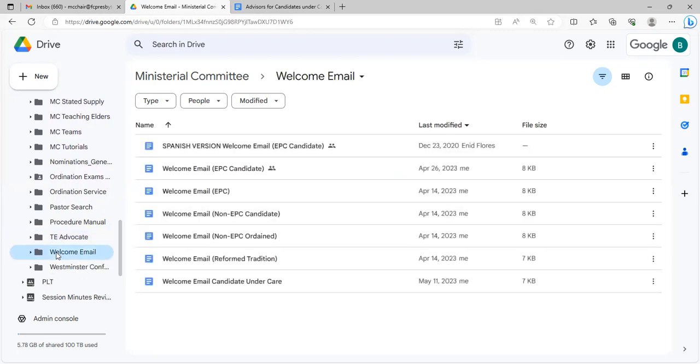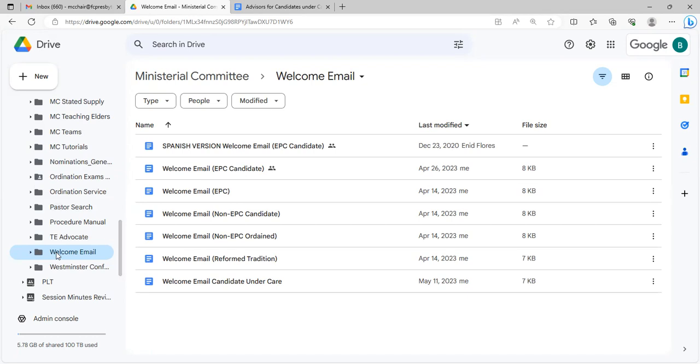Welcome email is a place that I go to very frequently as well. In this welcome email, as you see, all of these are documents. And within the documents are links that will take them directly to an internet site with the documents that they need to fill.